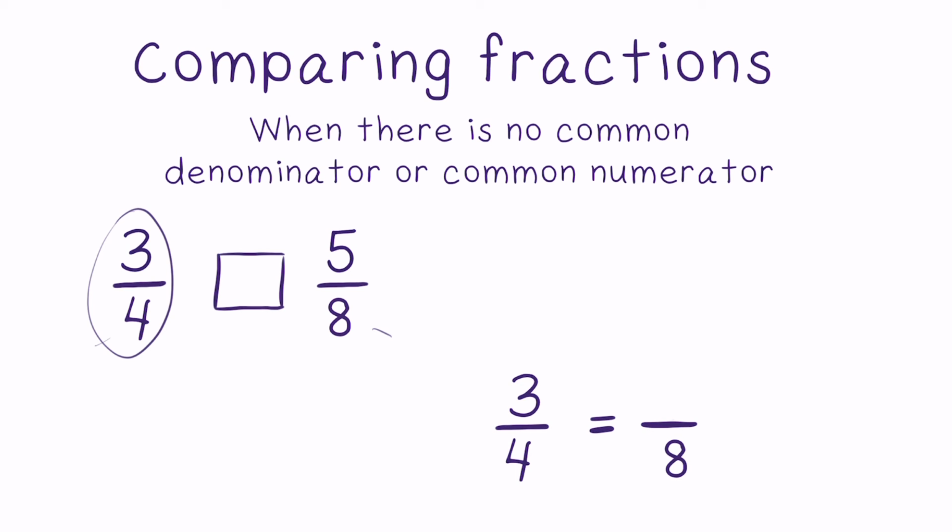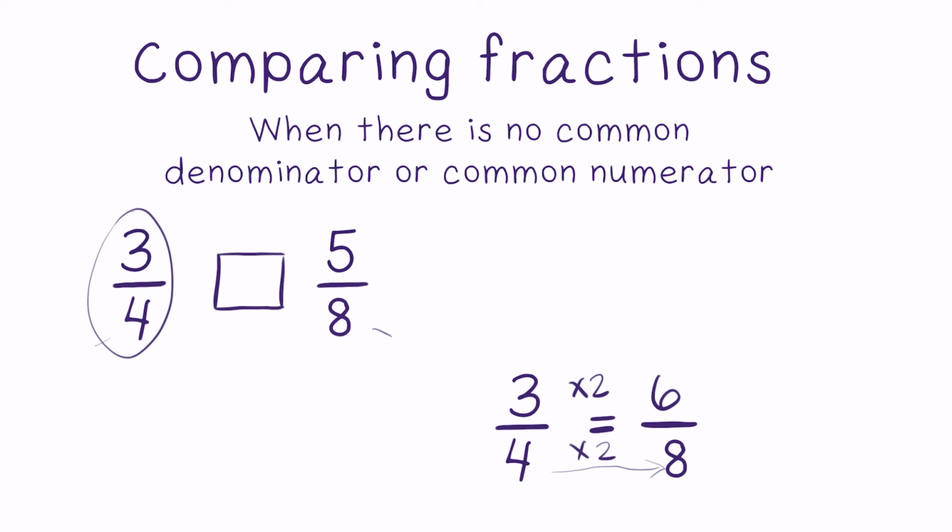The way that we're going to do this is we're going to determine how we can take a 4 and make it into an 8. And we know that 4 times 2 equals 8. And when we're converting a fraction into an equivalent fraction, we always have to do the same thing to the numerator as we've done to the denominator. Since we've multiplied the denominator times 2 in order to get our equivalent denominator, we're going to have to multiply the numerator times 2 in the same way. 3 times 2 equals 6. So what we've done is we've converted 3/4 into its equivalent 6/8.